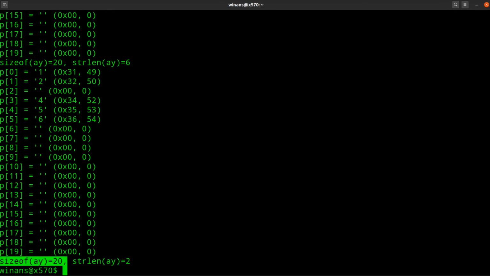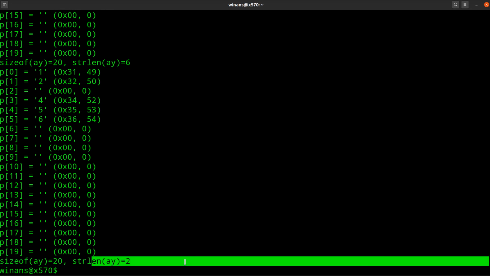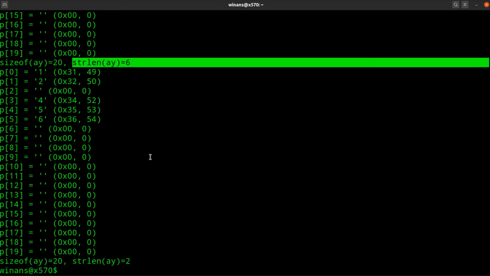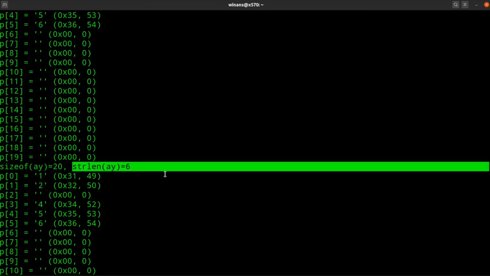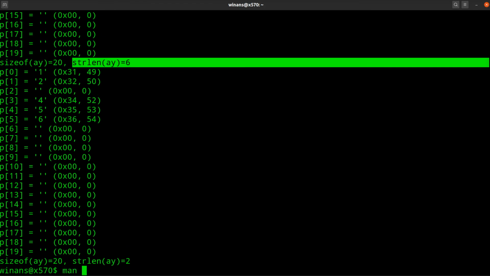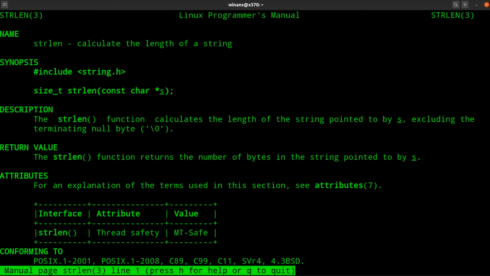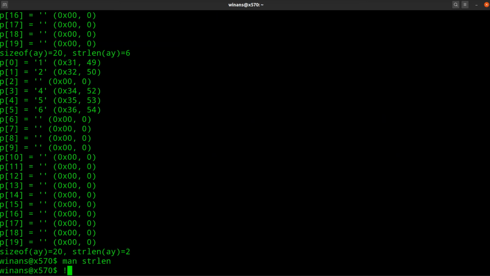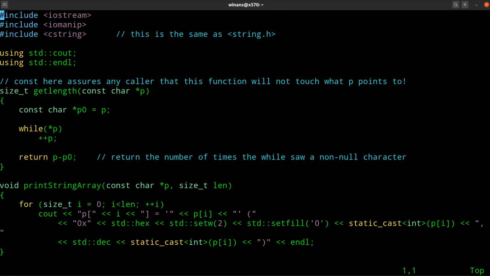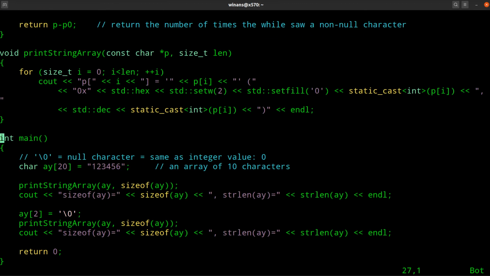No shock there. 20 and 2. We replaced our get length function with strlen, because that's what strlen is. You can read the online manual for all the standard C functions; they're all online, what we call man pages. And you can clearly see it says const char star s. It returns a size_t. What did mine return? I even made it a size_t. It's an integer of some kind, okay?